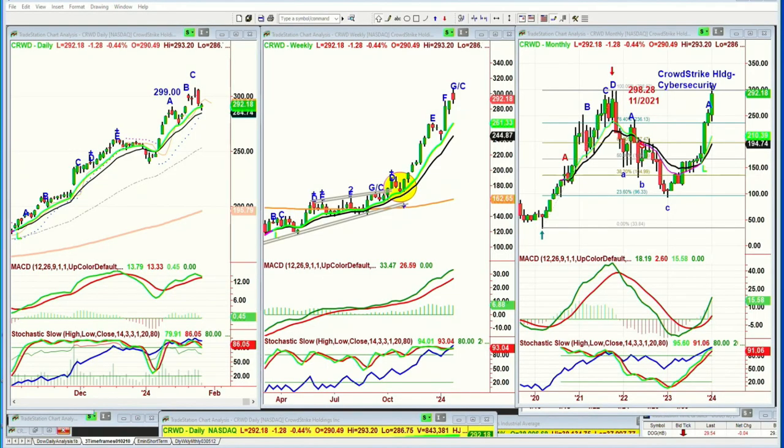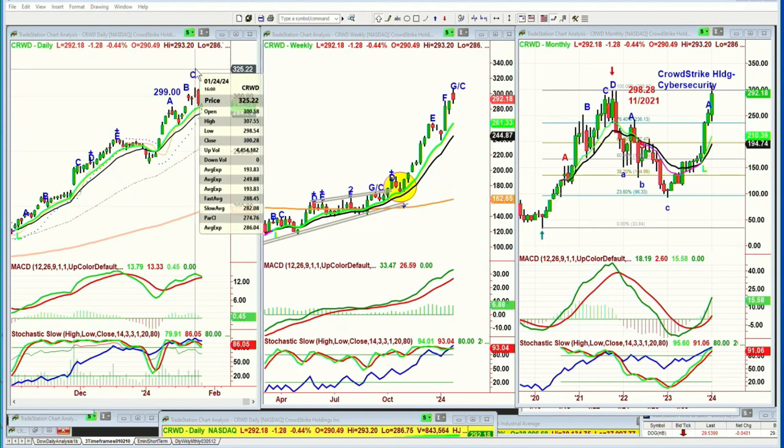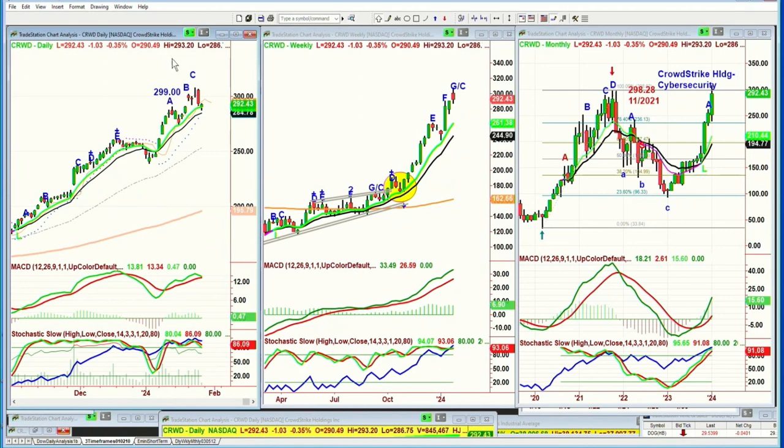So here's CrowdStrike. As I said, this little doji candle is a peak C. It means it could still go to a D. But lo and behold, the day before, what was it? Let me just check that out. I saw it. Now it's gone. I did have a round number somewhere. I don't want to waste time because there's so many others. Yes, that was the day of the 22nd. The high was 302, I wrote 299, but that's wrong. Look at this. We can just go through so many ups, and now I just lost the sound again.